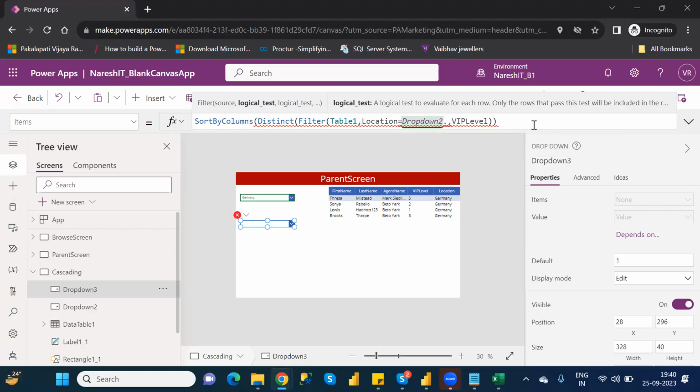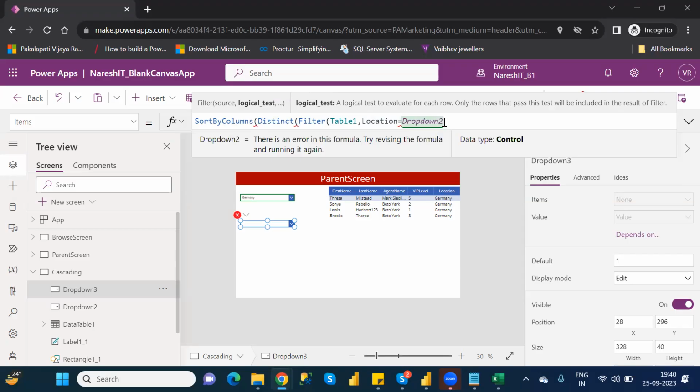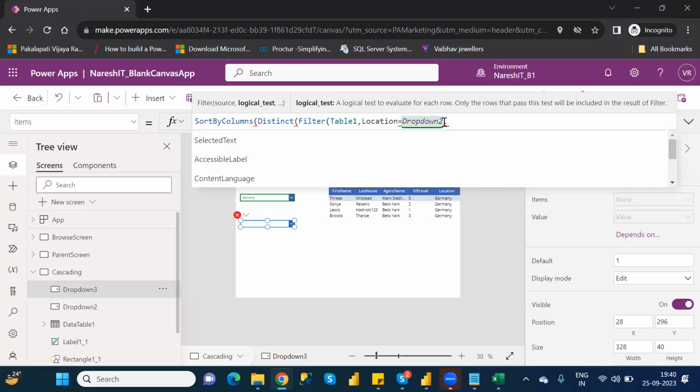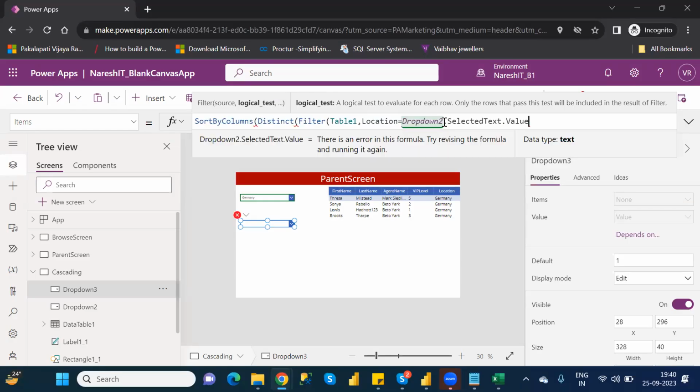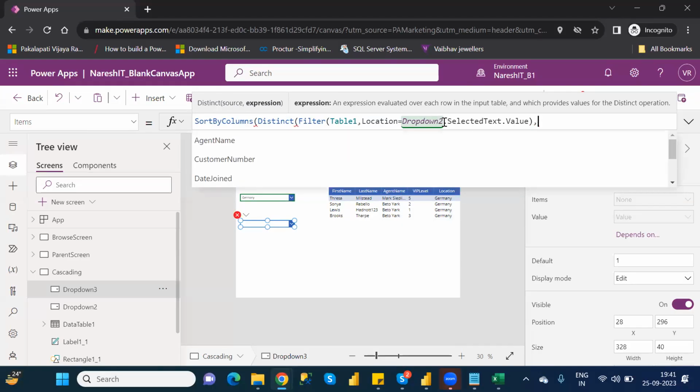Well, one by one we can do it: drop down to the selected text dot value only. Okay, this is clear. This is filter, comma, which value we need to take the distinct values from.